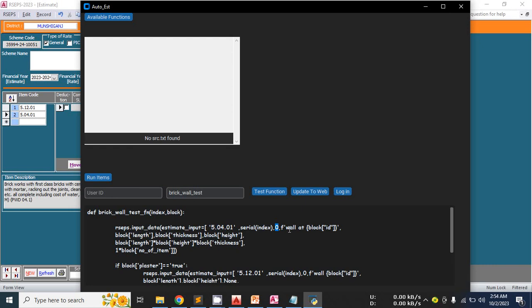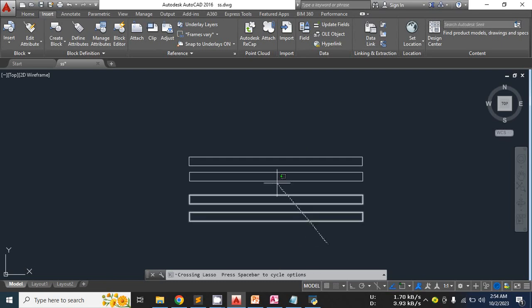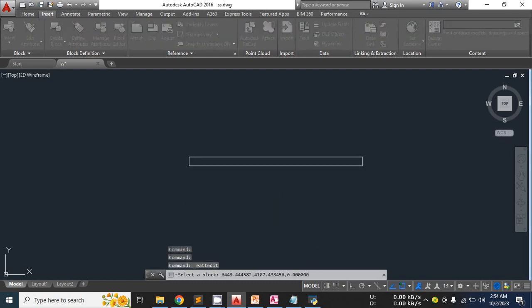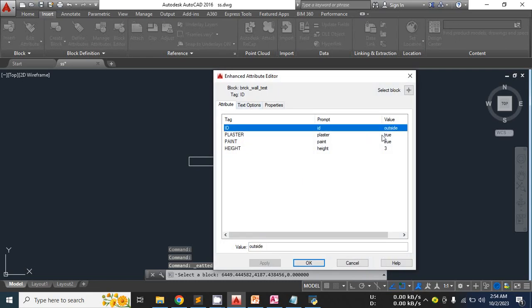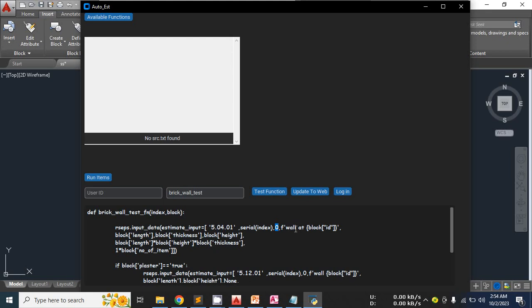I'm going to delete the others. Okay, so the block ID is here, outside, so the text will be like wall at outside. Okay, then the block length, width, and thickness, and the result is length, width, and height.